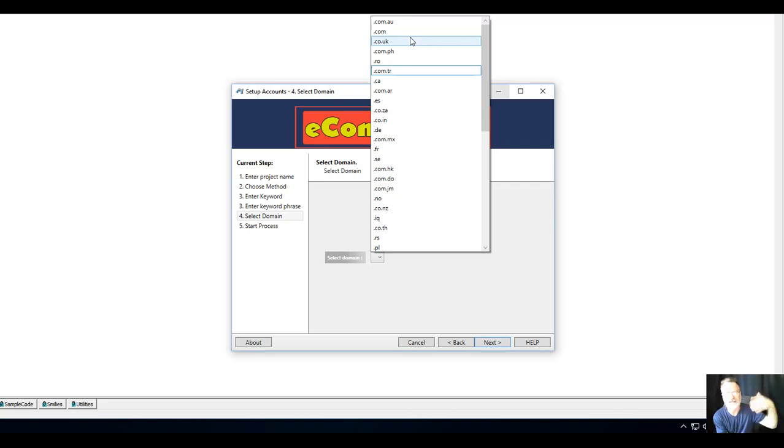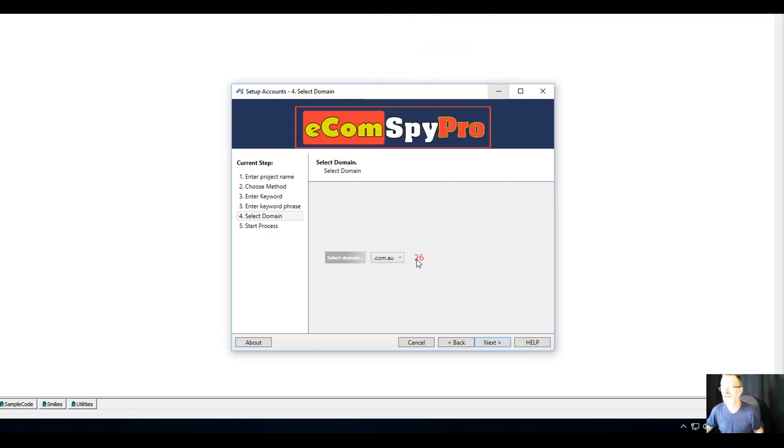This also eliminates the need for proxies, which are the biggest pain in the world. I hate using proxies, so I designed software that doesn't rely on them — they break all the time, are unreliable, and cause a mountain of support issues. So if your store is in Australia and you want competition results from Google dot com dot au, we handle that. The red number you see tells you how many clients we have online, installed all over the world on many computers.